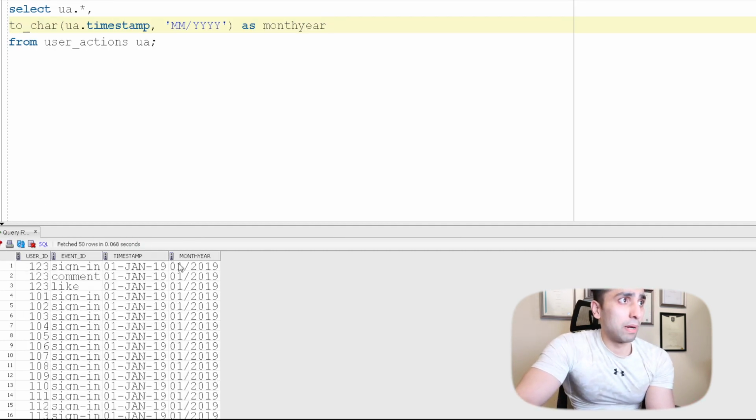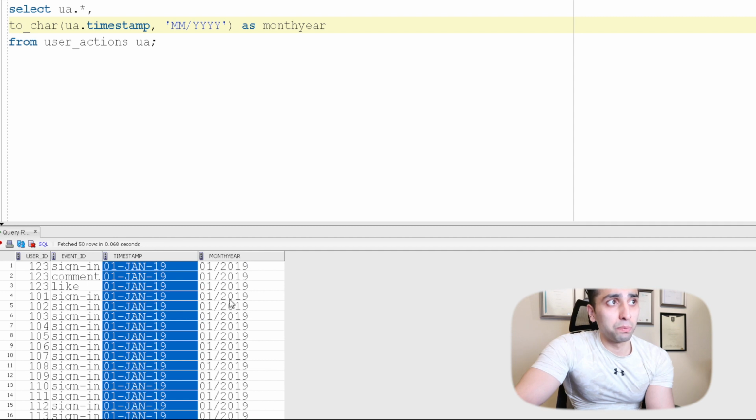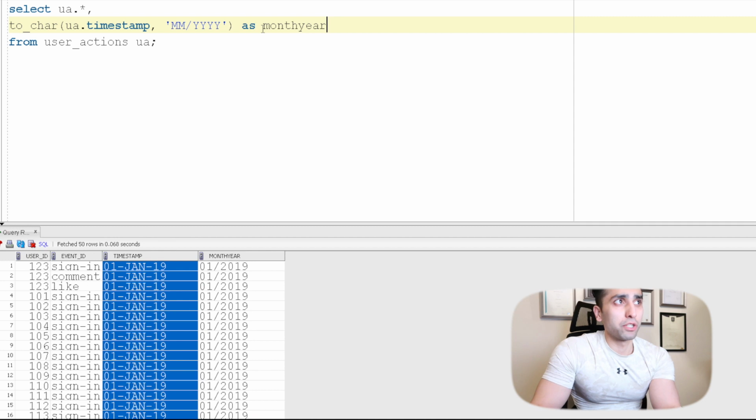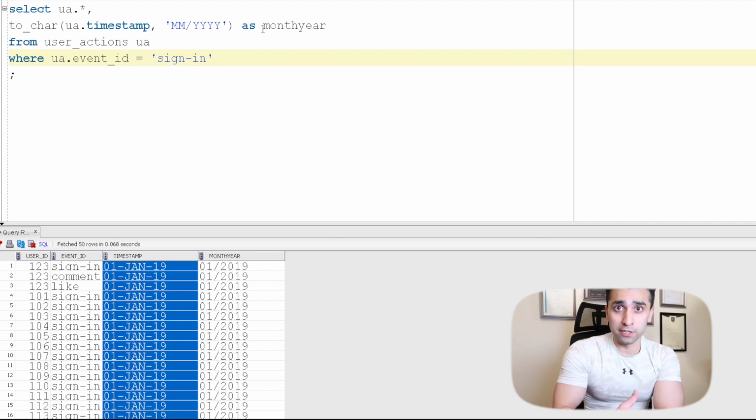Okay, so once I do that, I can execute that code again and look at the information. As you can see, what I've done here is looking at the date, and I've converted that date into this value, which is month year, as it gives me the start of the month and the year value. So it will help me in terms of calculating the retention rate within the code. I don't have to bring this information out. Next, I want to only select the values for sign in. So I'm going to say where, and the column name is UA.event ID, is equal to sign in. And if I just look at the format, yeah, sign in. Once I do that, that will only give me the values of sign in, which means when customers are actually logging in to Facebook.